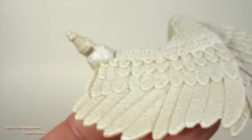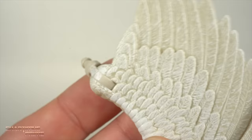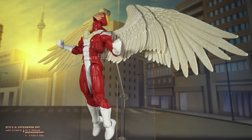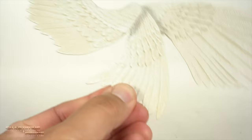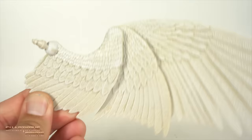As far as having three sections instead of just two — because most of the time we just see two — I do appreciate them kind of going a little bit extra. By the way, you can see how the paint looks over the plastic. You can see how some of the paint chipped off in the hinge right over there. I do like how they look when they're all splayed out. But I also don't really like having this extra layer right here — it kind of distracts from the overall aesthetic. Takes me out of it. You can see the engineering and stuff like that.